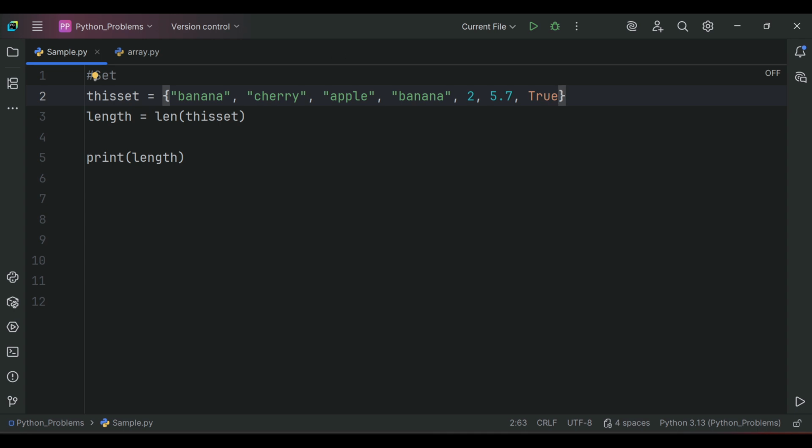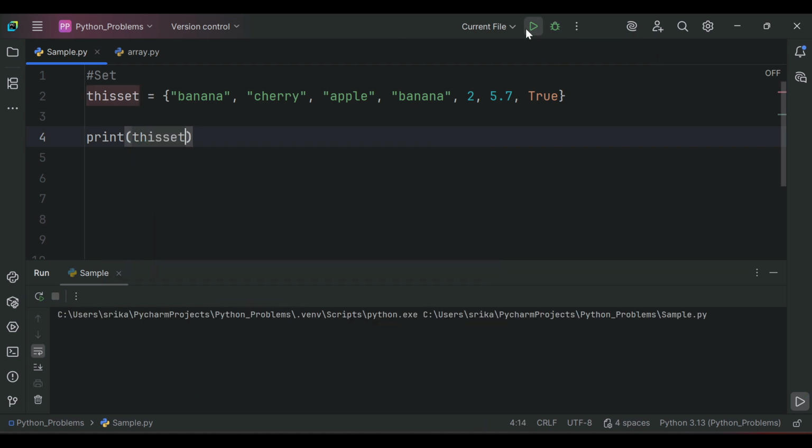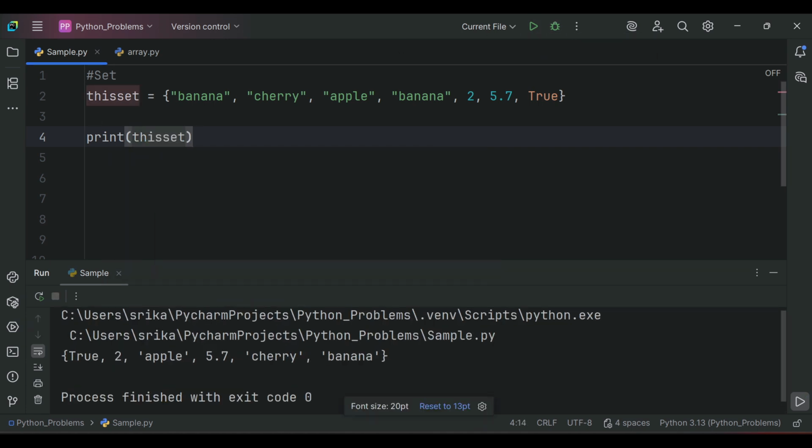Now let's print it. The set will allow multiple data types, and they are printed.